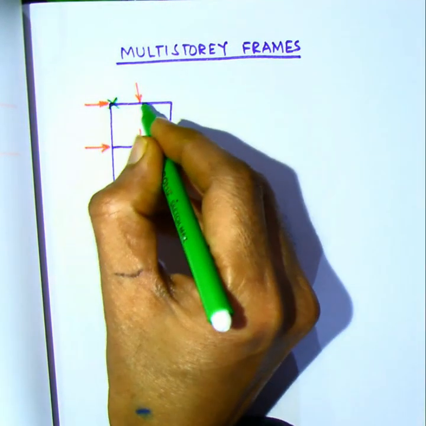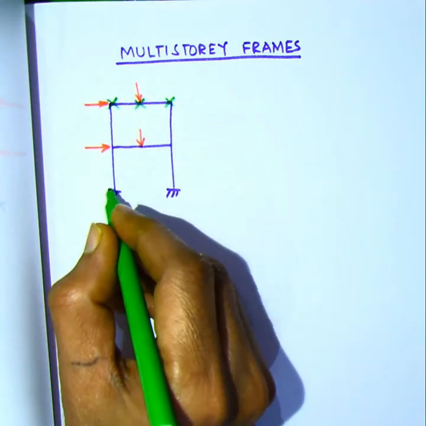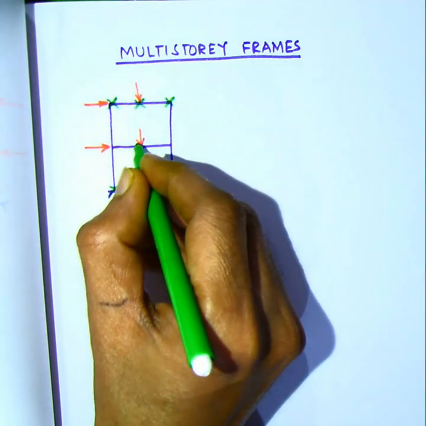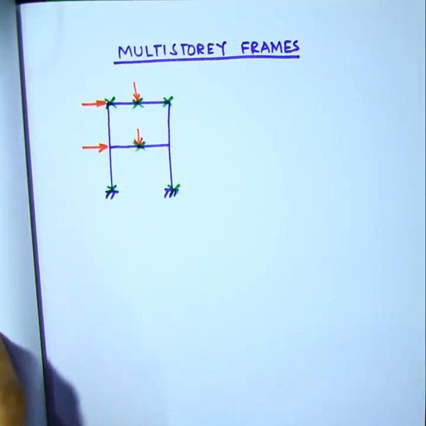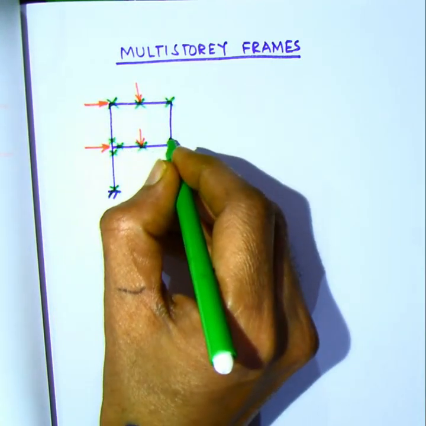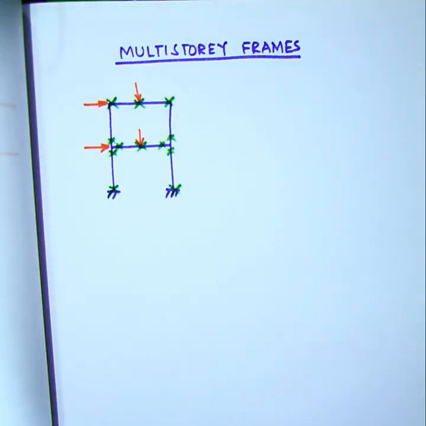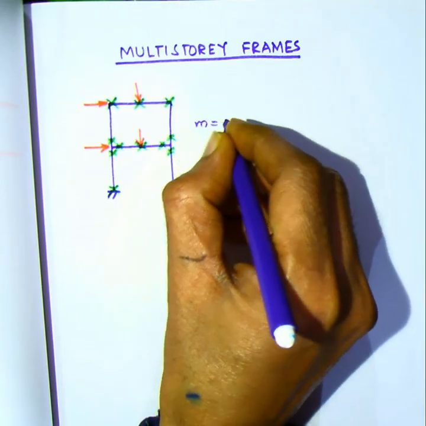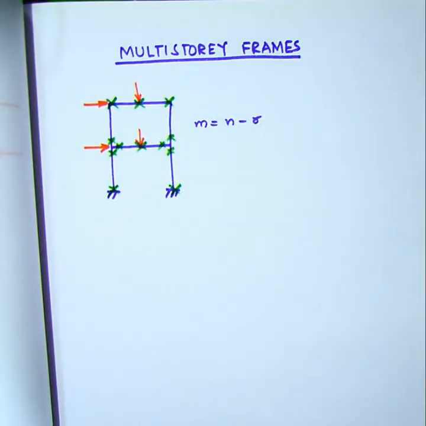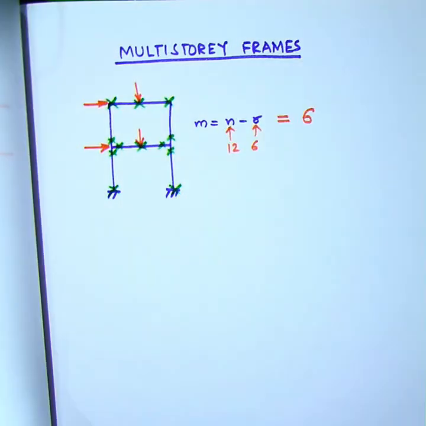Let us now identify the possible hinge locations, which are the locations where bending moments are maximum. So these 6 locations can easily be identified. However, at the joints which are at the first floor level, the situation is different. Now at these joints there are 3 members and the bending moments will be different. So there are 3 possible locations or 3 possible hinges at these 2 joints.